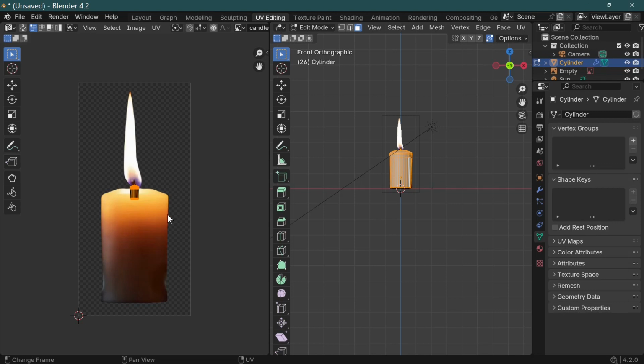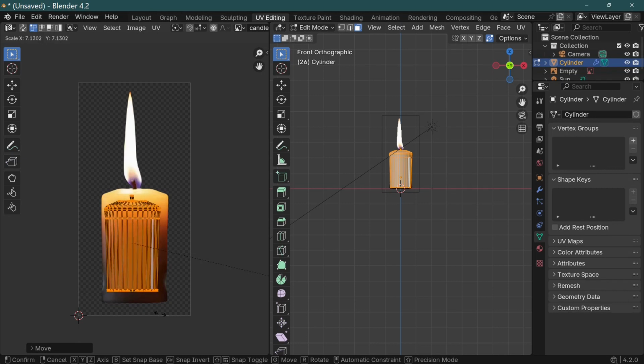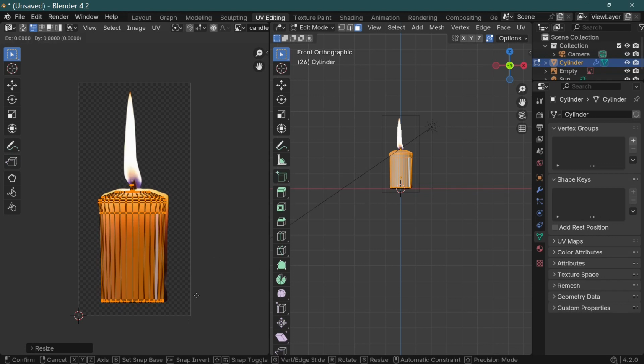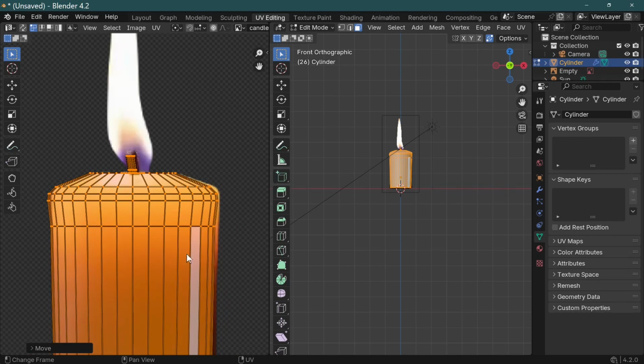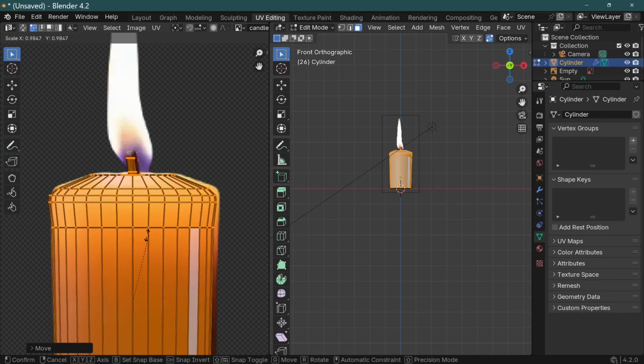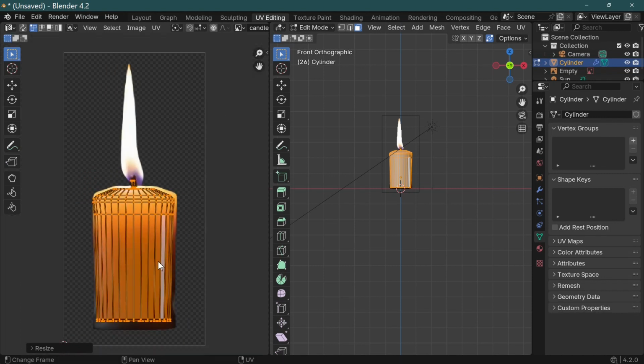So it's just a quick and simple thing of G, just move it down towards the actual center of our image, just like that. Bit of guesswork, and just scale this up by pressing the S key and G, and I'm just moving it across on our image. What you want is for the image to go around the outside of our item, so I'm just going to scale this down until I can see all the way around our image, and that of course is going to be our candle.